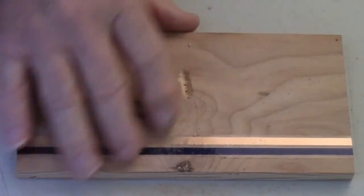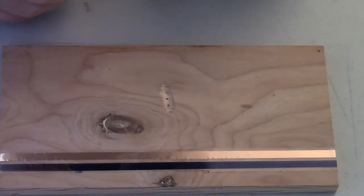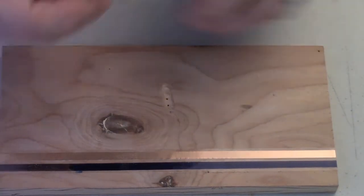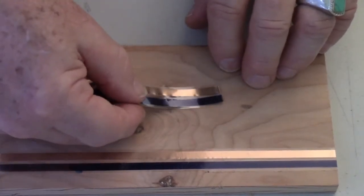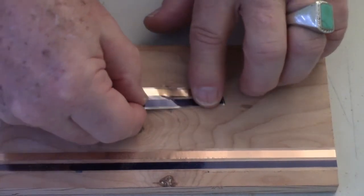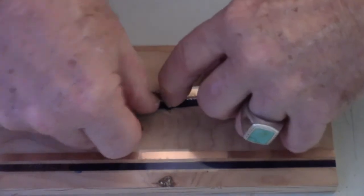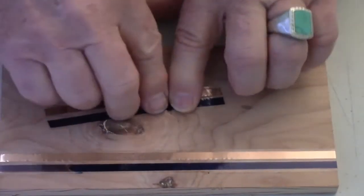I was just trying to smooth the edges a little bit. What I like to do then is to take a piece of our flat tape and run it across that little cutout that we just did on here. Let it go down into it. Smooth it out going across there.